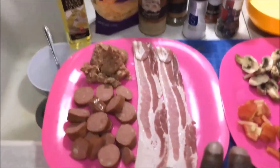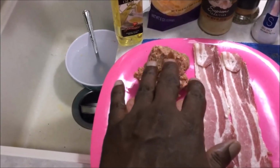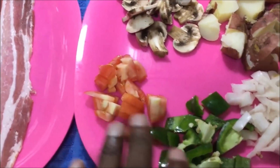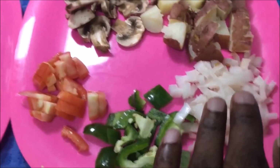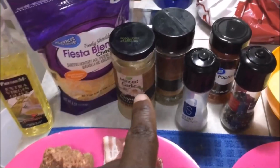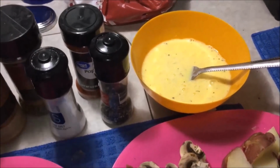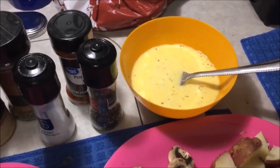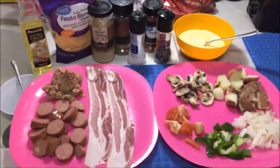We take some meat, we take some eggs, we put it all into a pan, and it comes up great. So here are my ingredients. We've got bacon, andouille sausage, regular sausage. Over here we've got the potatoes, mushrooms, some tomatoes, green peppers, and onion, olive oil, shredded cheese, and we've got some garlic, rosemary, salt and pepper, paprika, and my egg mixture, which is 3 eggs, some cream, and some sour cream, all beat up, ready to go. Let's get this onto the stove.